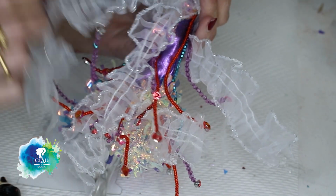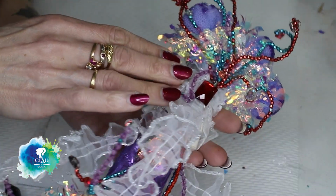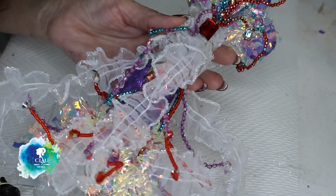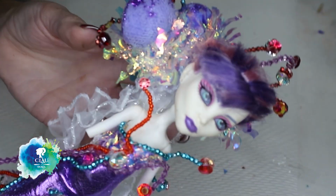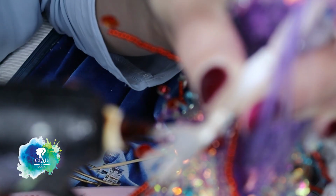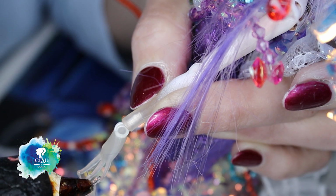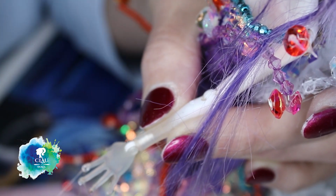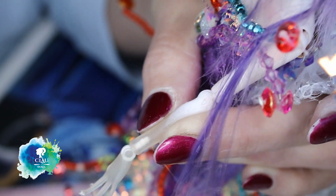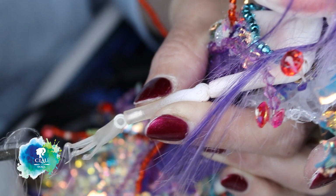I was like 3 or 4 days thinking if I wanted to give her some shoes or not, but then I decided no. I'm gonna leave her like that because I like the look of the transparent feet. For the hands, I'm gonna give her some long nails, and I'm gonna use the hot glue technique that I'm not really an expert on. I'm doing my best and yes, it's gonna look a little bit strange. I'm sorry, next time it's gonna be better. I'm gonna trim it with scissors and then paint it with a baby blue acrylic paint.